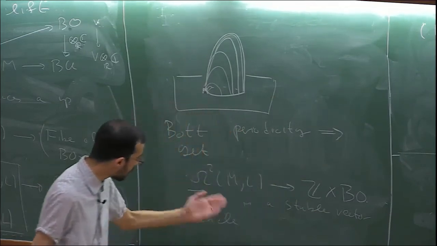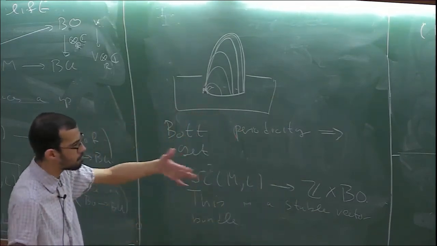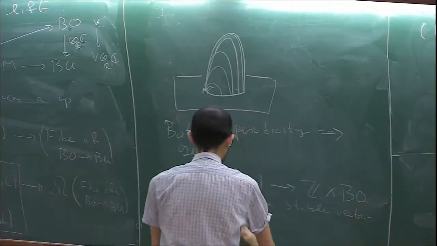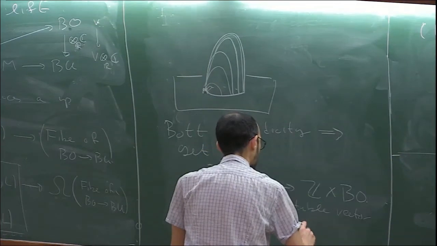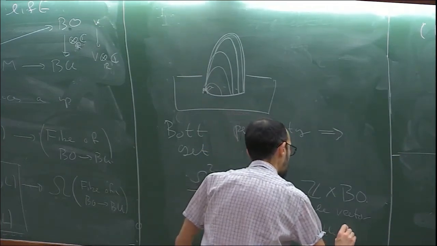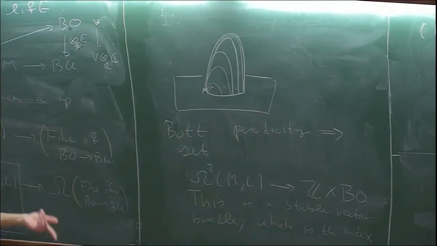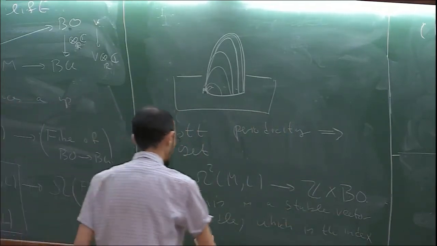Okay. And this stable vector bundle is exactly, by some theorem we have to prove, this nu that we were talking about, which is the index bundle we had earlier. Roughly speaking, what you have to prove is you have to go back to the proof about periodicity and understand what was happening in the index bundle.